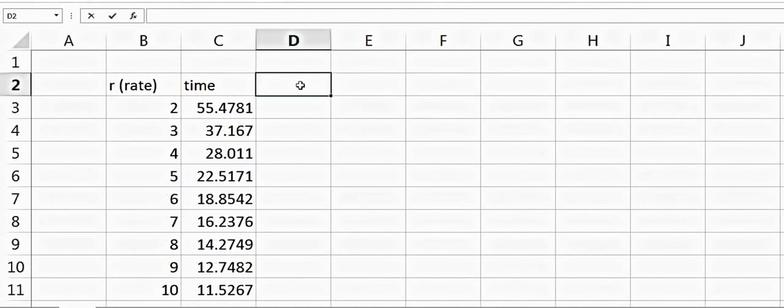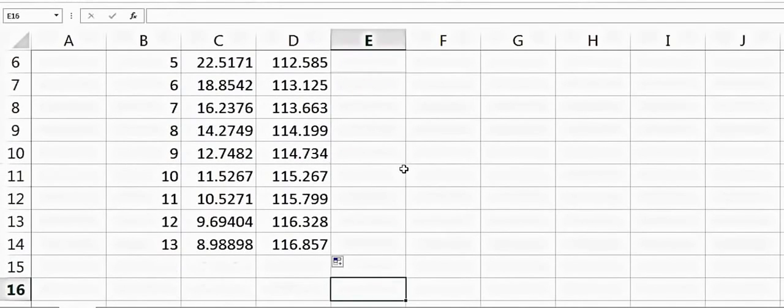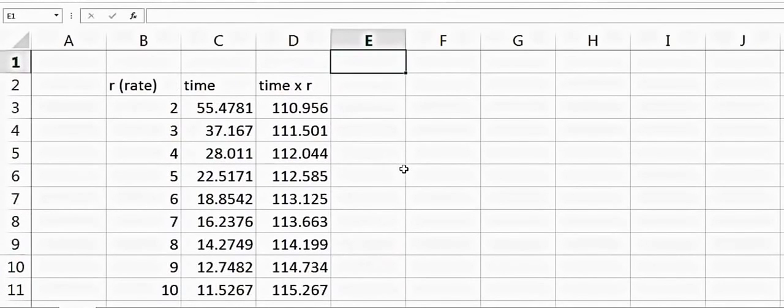Now if you multiply time with the rate, that will be equal to time times rate. So this is equal to 110, which is very close to 115. We can keep extending this, and you can see that all our numbers are very close to 115. That's why we can approximate the time by just using 115 as a reference and dividing it by the rate. You can also do it with 114, but somehow this trick got the name of 115.